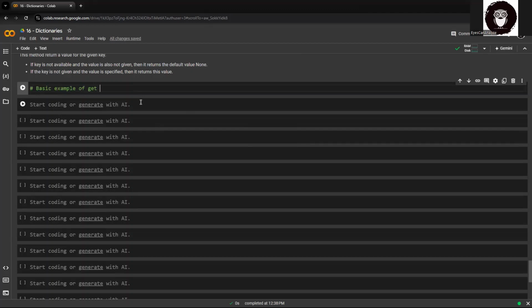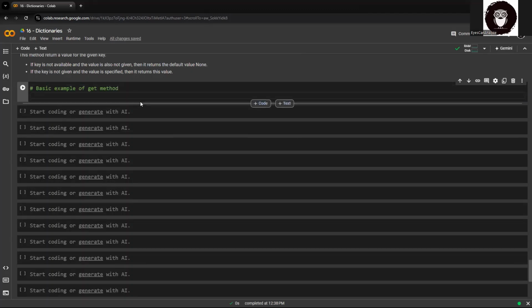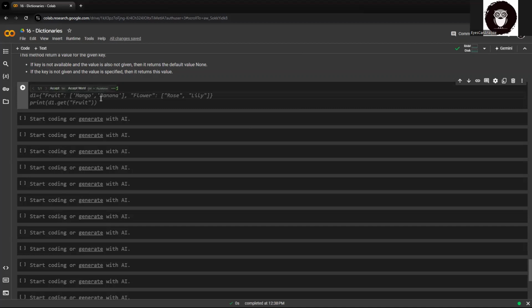Let's try to understand a basic example of the get method. Suppose I have the same example that we had earlier, fruits, which has a list of various fruits, mango, banana, and I have flowers. I want to get all the fruits from this particular dictionary, so I need to specify the key.